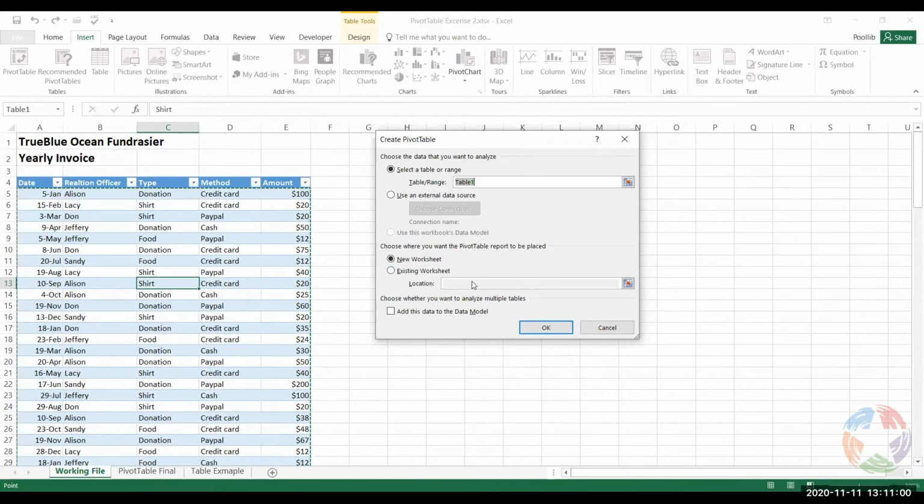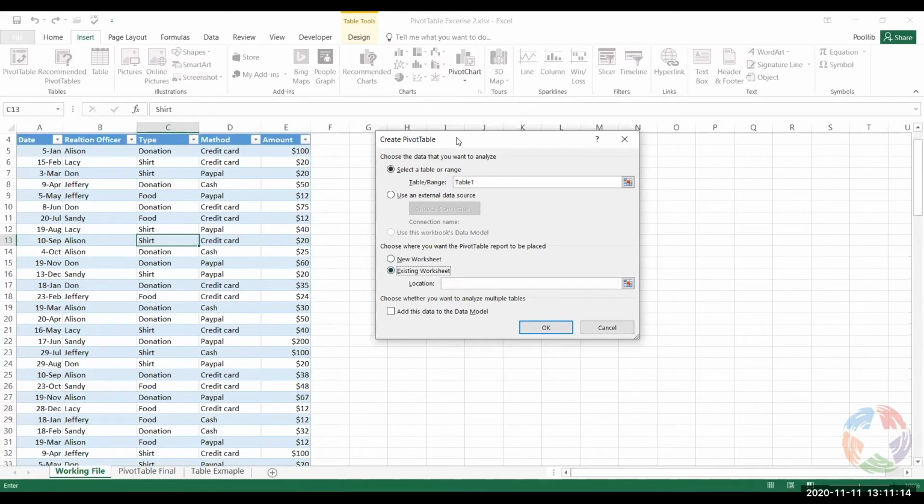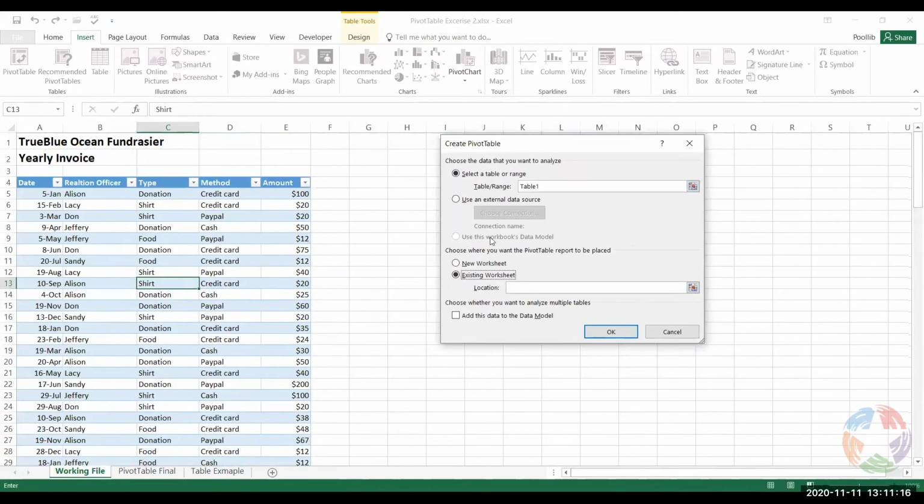We have two options, new worksheet and existing worksheet. When choosing the existing worksheet option, which let's go ahead and select for the purposes of this demonstration, you can select a blank cell anywhere in the existing spreadsheet. So let's say I go ahead and select G4.